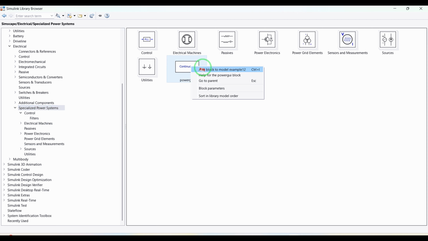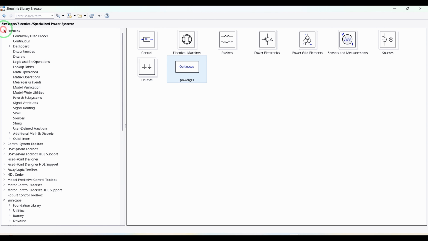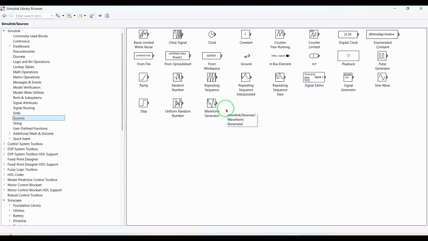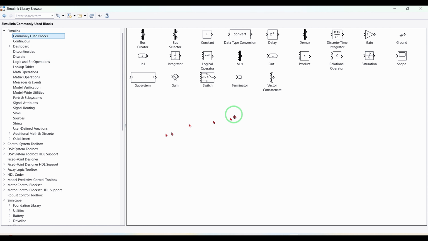Also add a Power GUI block to the model. Now go to Simulink, then Sources, and add a Pulse Generator block. From commonly used blocks, add a Demux block and a Scope block.